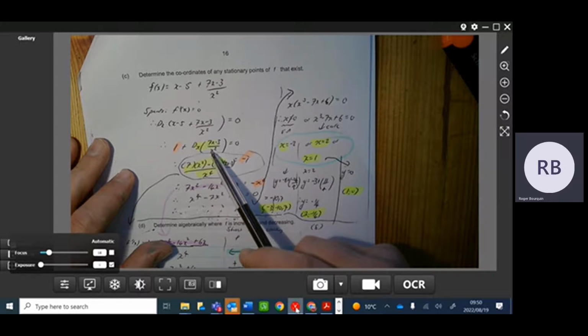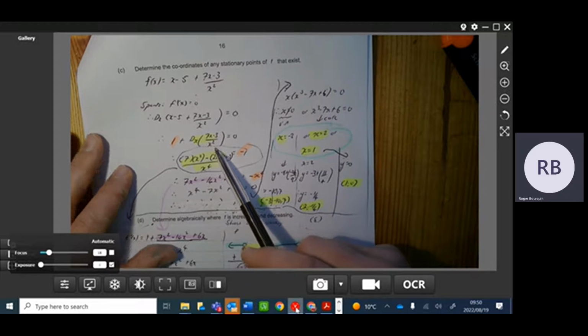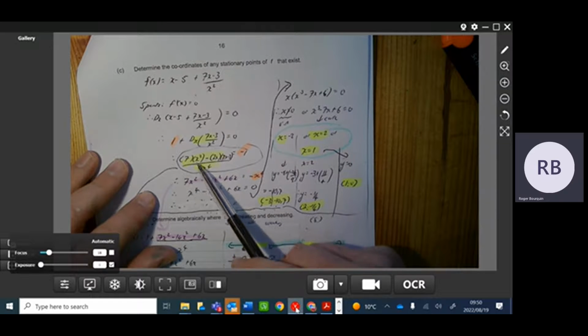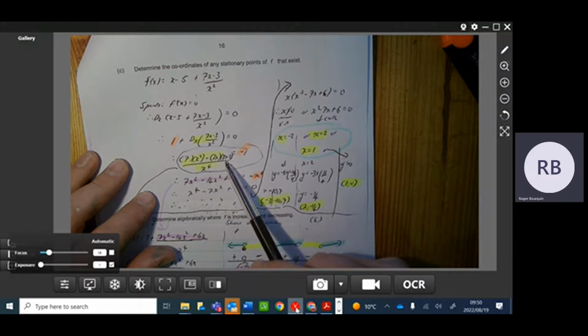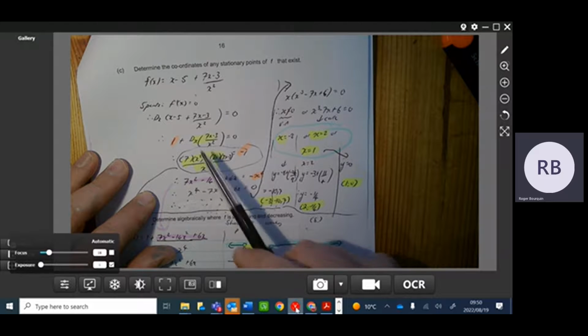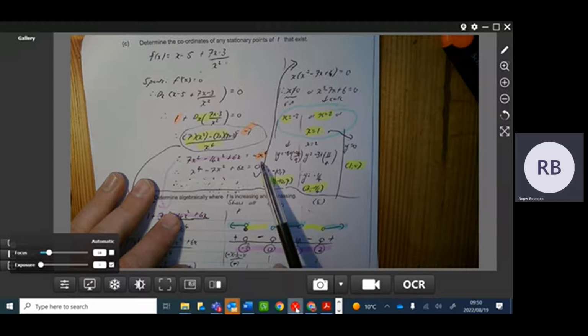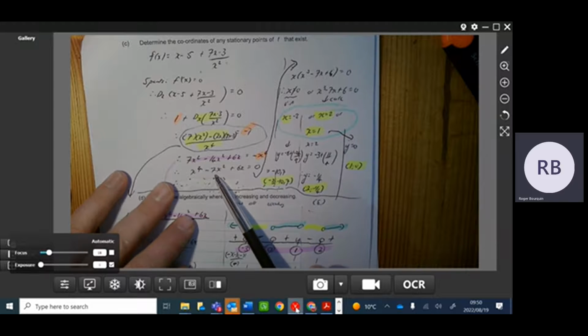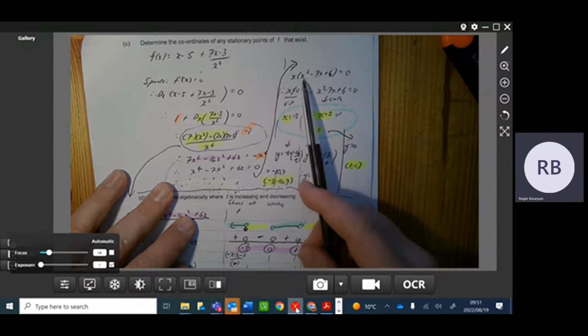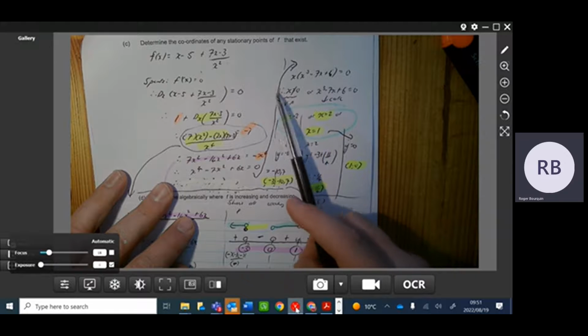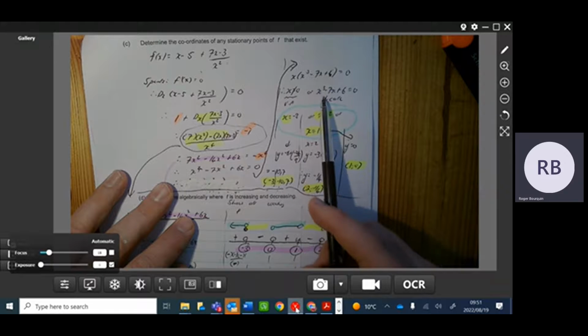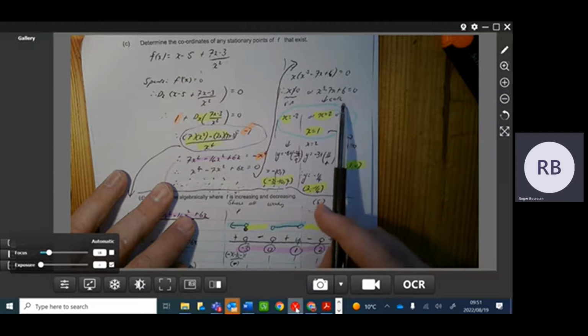Then I'm going to use the quotient rule to find the derivative of 7x minus 3 over x squared, which gives us 7 times x squared minus 2x times (7x minus 3) over x to the 4. I just moved that 1 to the other side, and I've got it equal to negative 1, multiplied by x to the 4, so I ended up with that. Okay, moved everything to one side. So I've got to figure out where x to the 4 minus 7x squared plus 6x is 0. Take out x as a common factor. But x cannot be 0, remember, because that's a vertical asymptote. So I've got to solve where x cubed minus 7x plus 6 is equal to 0.